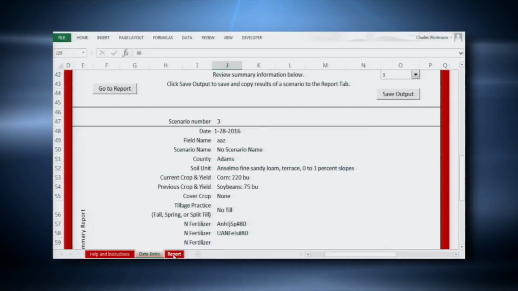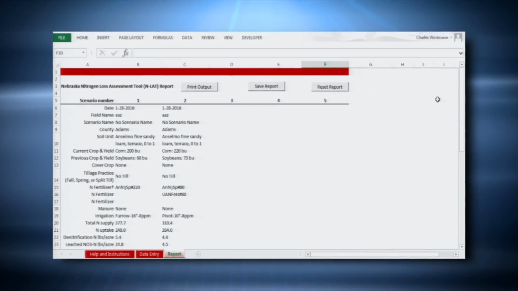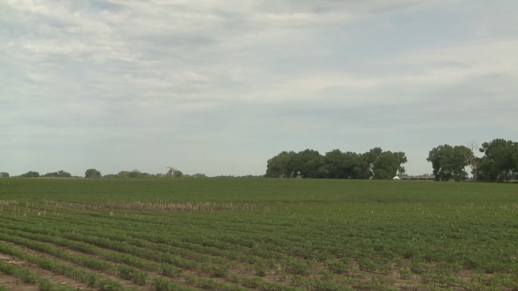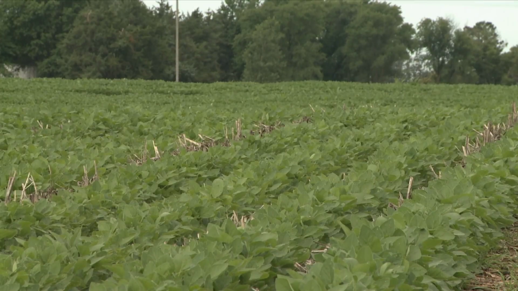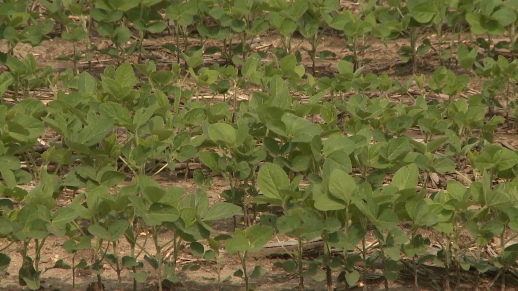So once you've finished inputting all the data you have and clicked report, what do you do with the data? Well, you study it, and you see, first of all, do we have a problem? Are we really concerned about how much nitrogen we're losing? Much of our nitrogen loss comes from relatively little of our agricultural land. It's land that's more susceptible to loss, and where the management practices don't quite match. And much of our land does not have a great deal of loss.